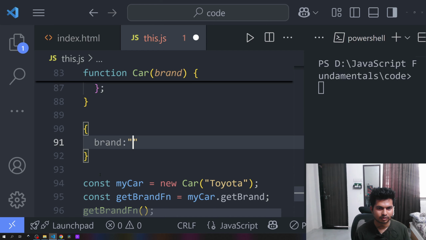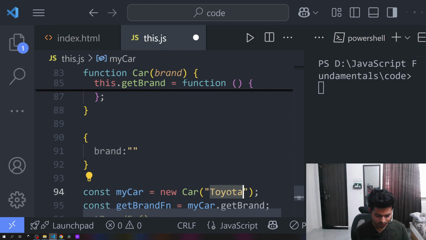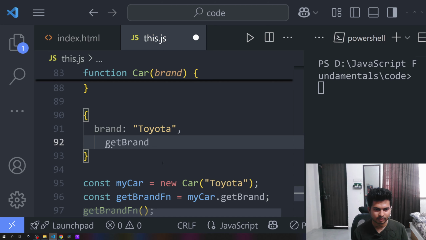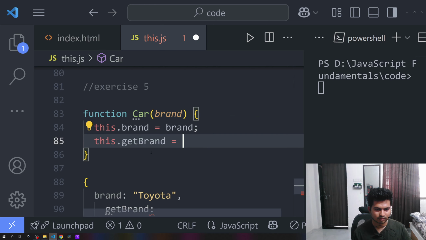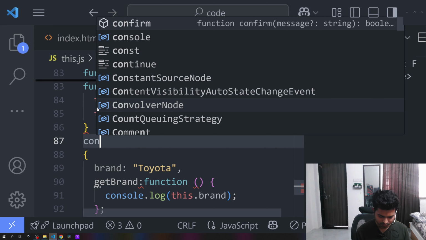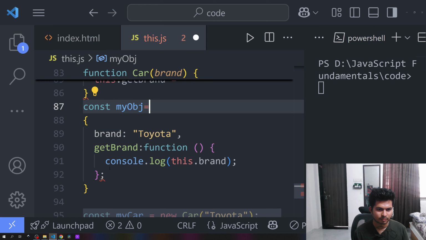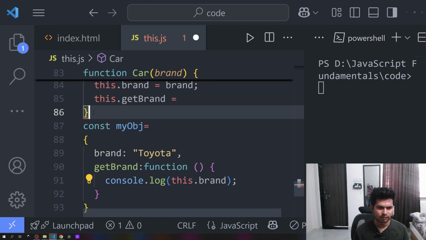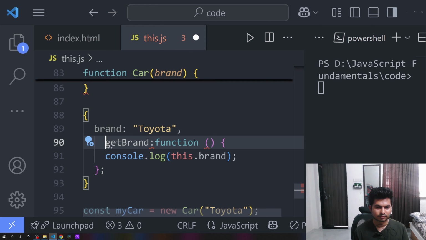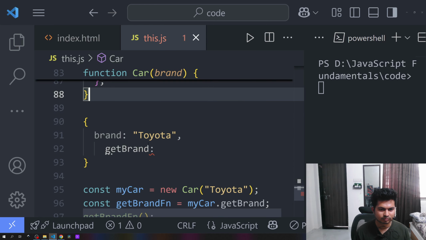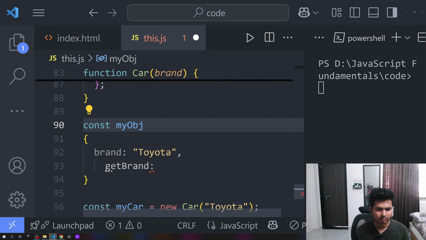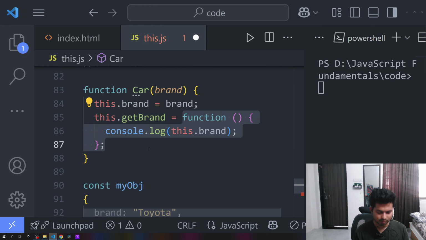Let me visualize. brand will be Toyota, and getBrand will be this function. const myObject, then getBrand, this normal function.